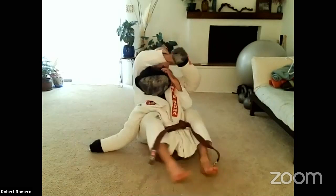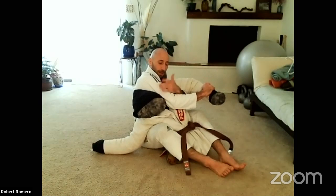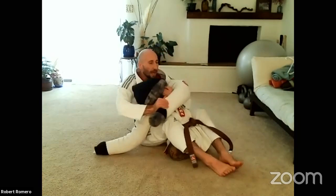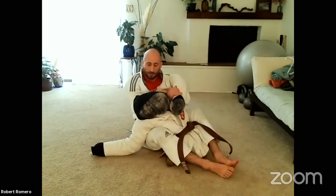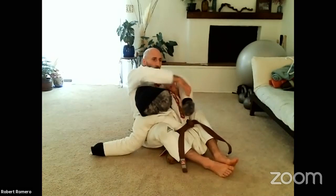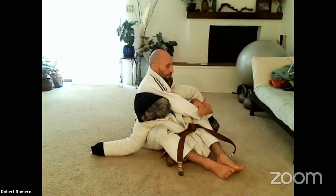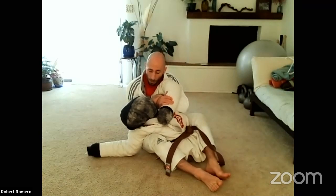Now, when I get the head out of my grip, I don't want my upper arm, kind of my tricep, on the person's head. Okay. This isn't as strong. What I want to do is, as I get that head out of the grip, I'm going to get my forearm onto my partner's neck. Okay. And if you can kind of see when I'm here, my chest is tight to their back. When I go forearm on their neck, I'm at an angle. And I actually want to be at an angle for this position. Okay. I want to be at an angle.